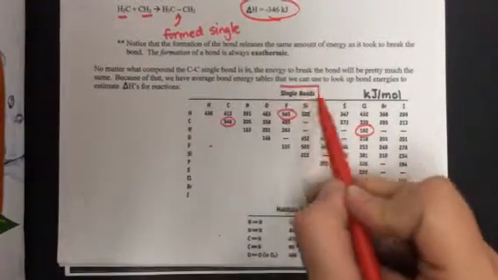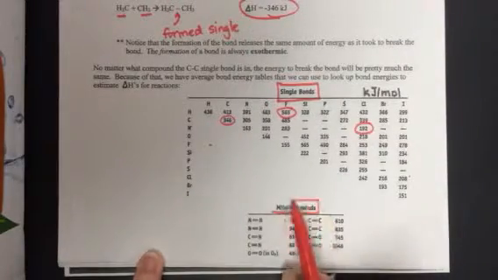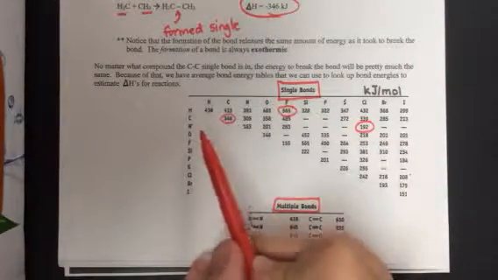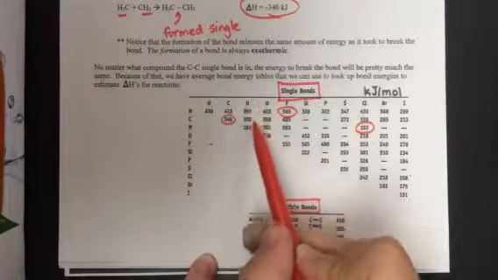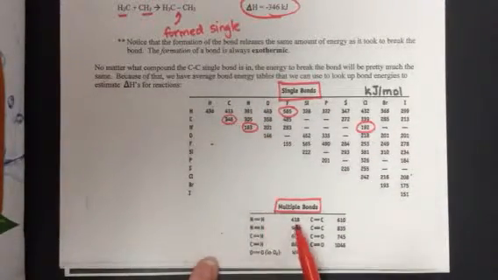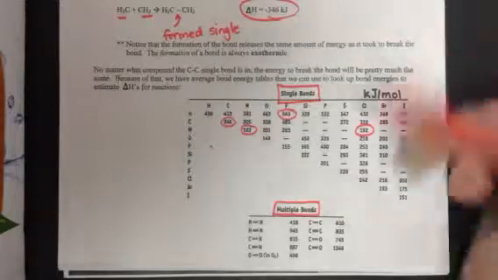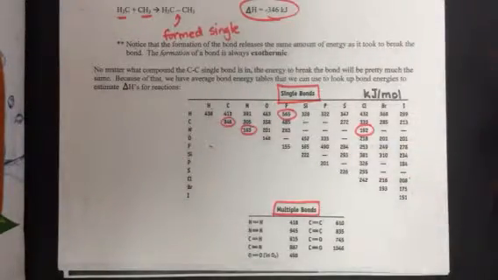Now, the top diagram is for single bonds, okay? Then the table on the bottom is for multiple bonds. So if you wanted a nitrogen-nitrogen single bond, you'd follow nitrogen to nitrogen. There's a single bond for nitrogen-nitrogen. But a nitrogen-to-nitrogen double bond is 418, and a nitrogen-nitrogen triple bond is 945. So we're going to use this table of energies to then look at problems and look at reactions that are occurring and figure out what their change in energy is going to be.